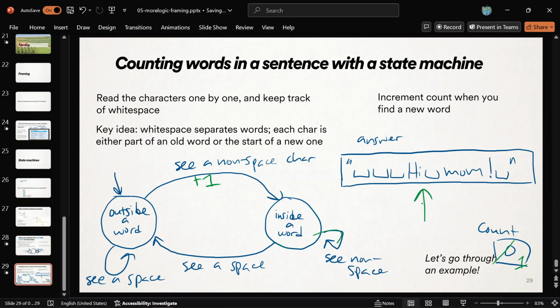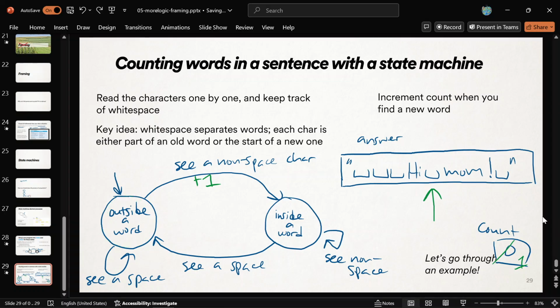And so now we're sitting here, and as long as we keep seeing non-space characters, it's part of the same word, like the I. We follow this transition, stay there. Does that make sense? Still inside that same word. Nothing has changed. But then you see something to separate that word, a space. You were here, but you must now follow this. You see a space character, now you're outside of a word. See that? Solid space, now you're outside of a word again.